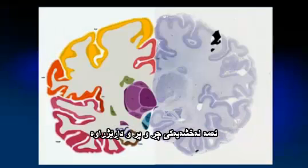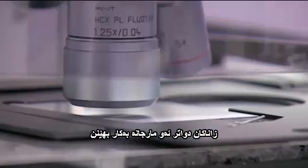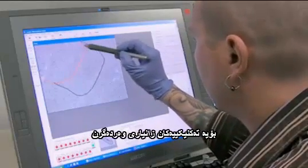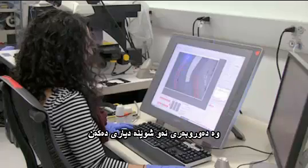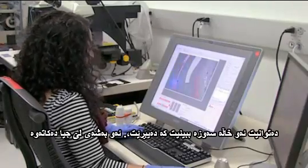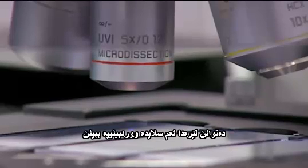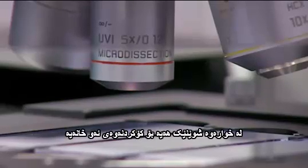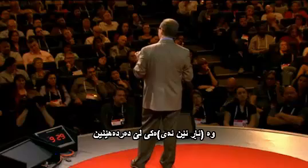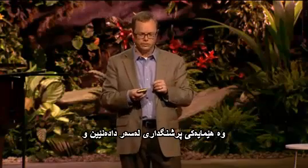Our scientists then use this reference atlas to go back to another piece of that tissue and do what's called laser scanning microdissection. The technician takes the instructions, scribes along a place, and then the laser cuts — you can see the blue dot there cutting. That tissue falls off into a container underneath that's collecting it. We take that tissue, purify the RNA out of it using some basic technology, and then put a fluorescent tag on it.